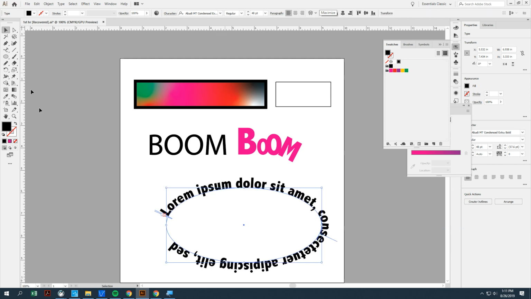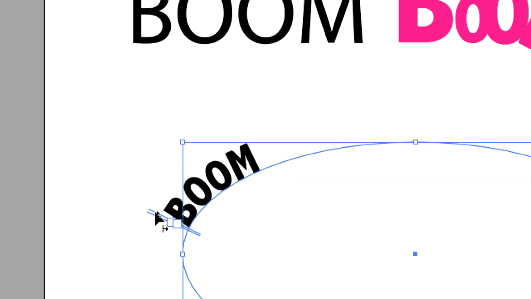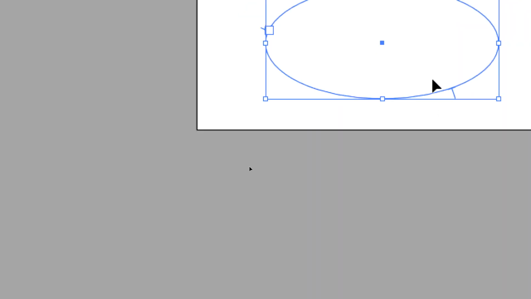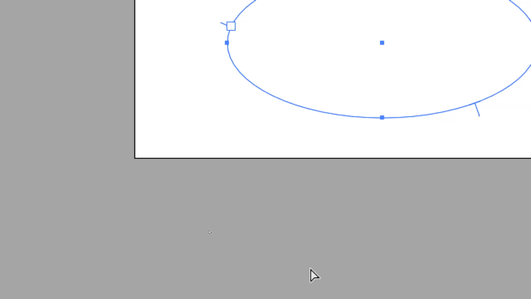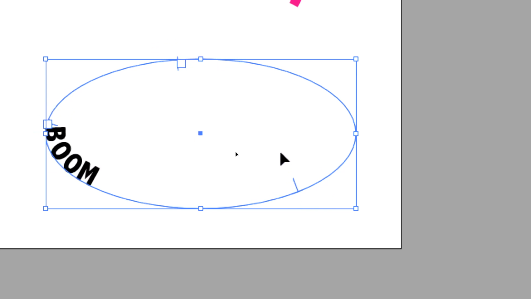There are some ways that you can modify this. I'm going to delete this real quick. Just type a word. You can see now I've got these little handles at the start of the word wherever I clicked. These will allow me to reposition it on the curve if I would like. There's another handle somewhere. Oh, there it is. This one that kind of pops out like a T. If I pull it to the inside, you see how my text will change position. It's now kind of floating on the inside of the line.